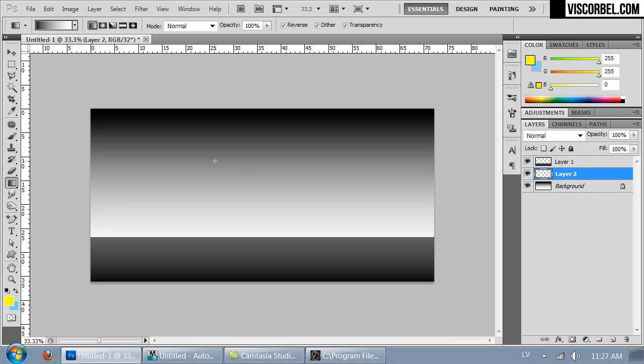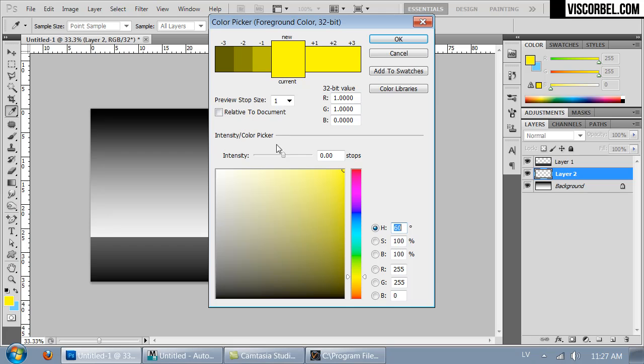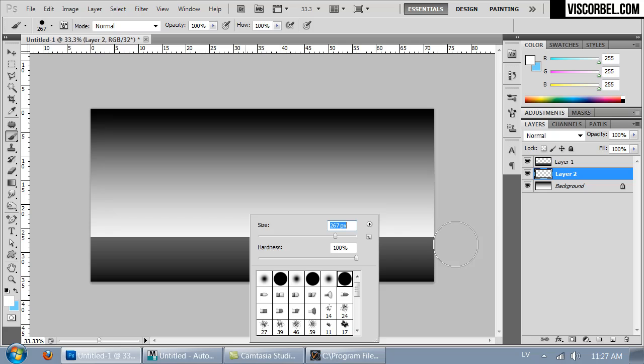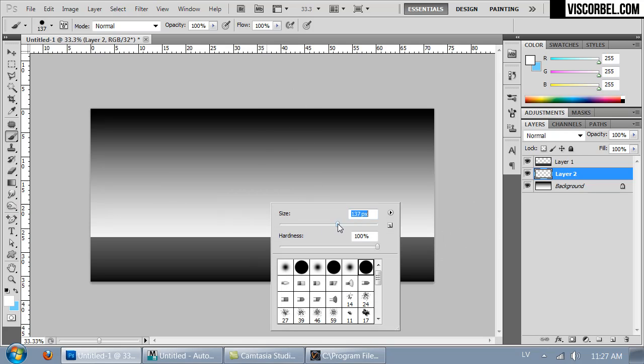And let's create a new layer. And paint in some white stuff. Okay, I'm gonna increase the intensity. Okay, let's say by 5 stops or so. And add a circular spot over here.